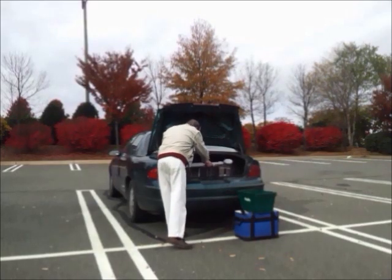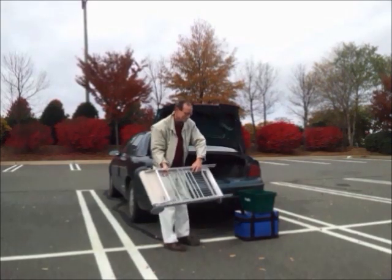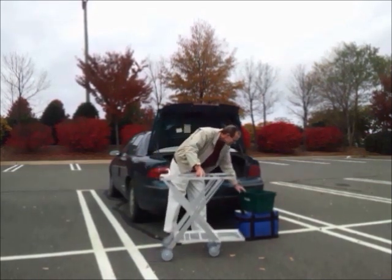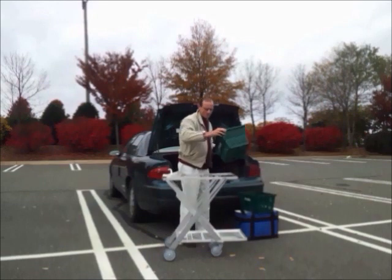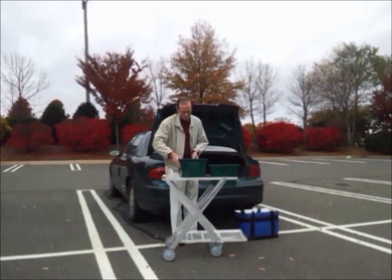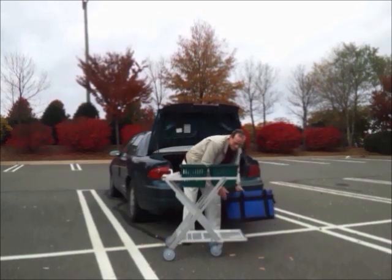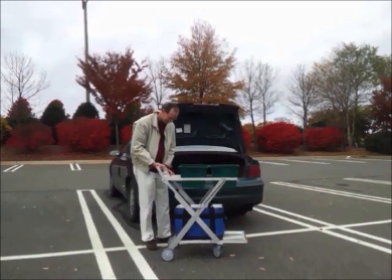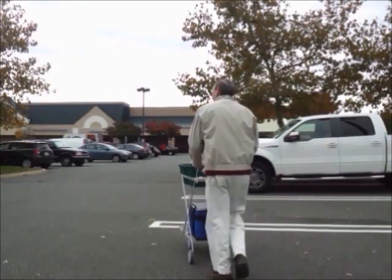Imagine having your very own portable shopping cart that you take with you to the store. It fits in your trunk or stores in your closet at home. It's lightweight and easy to set up. It comes with two folding handle baskets — you set the baskets in the upper frame. The cart has a base for bulk items, or you can put your own cooler. After prepping your cart, head to the store — the cart is rugged, designed and built to handle parking lots, sidewalks, and city streets.